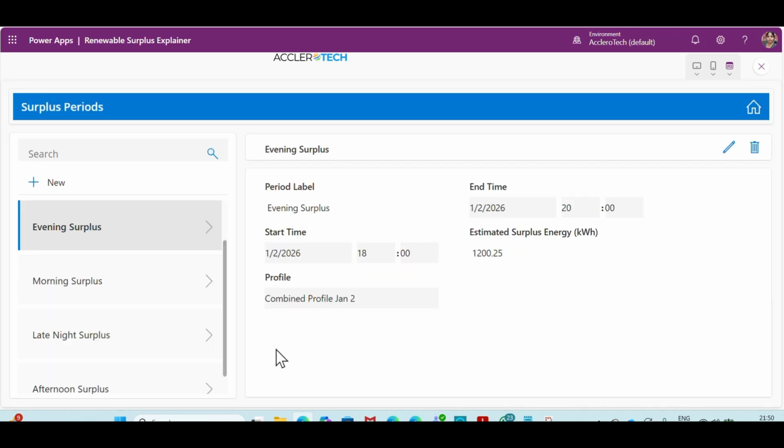When it is surplus, the evening surplus, morning surplus, late night surplus, accordingly for that period, the start time and the end time. For example, for evening surplus, evening 6 to 8 o'clock, the estimated surplus energy is 1200 for that particular profile. This 2-hour time is the surplus period.